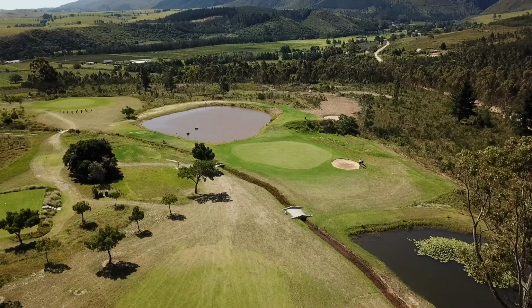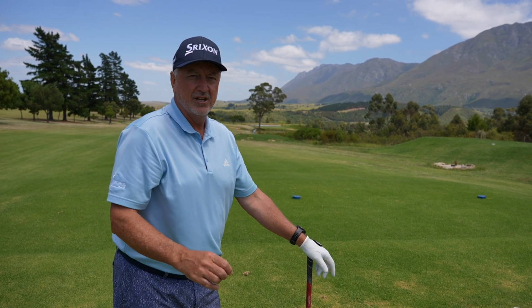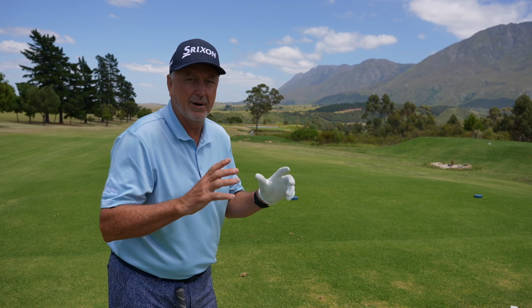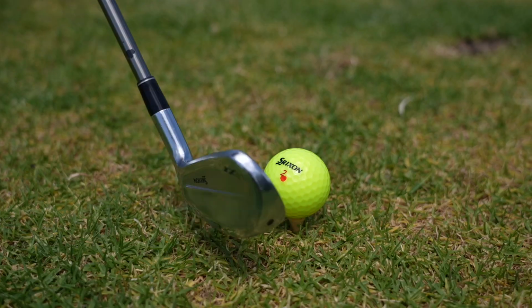I don't need to be clever. All I need to do is keep it up the left hand side. There's a little camber that goes from left to right. So make sure that I've got an opportunity to have a go at this green. It's a nice little green sort of stuck away behind some water. So let's see if we can get the first shot away, because that's the important one.